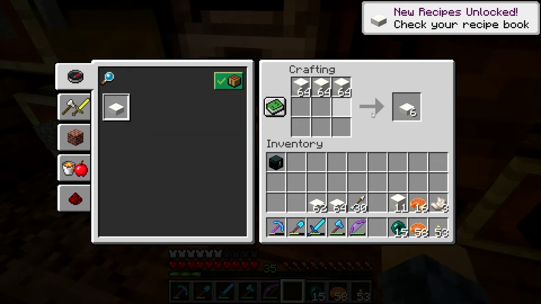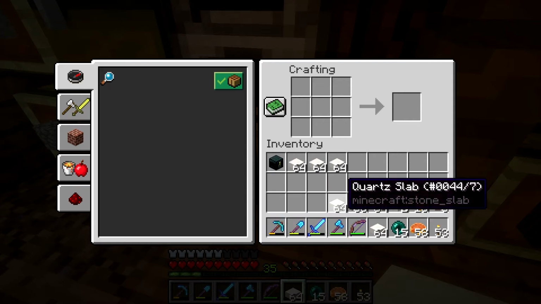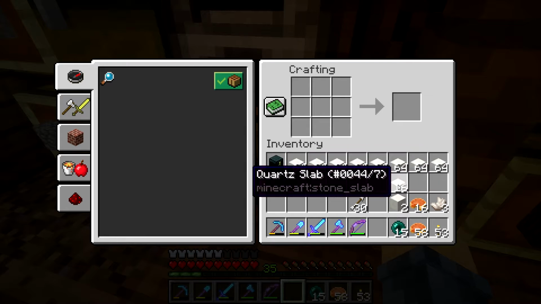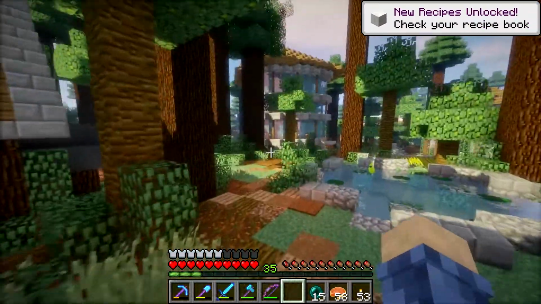Now we can just click that. Hopefully it'll be enough. That looks like it'll probably be enough. Maybe. We do need a lot. Okay. And let's go over there.